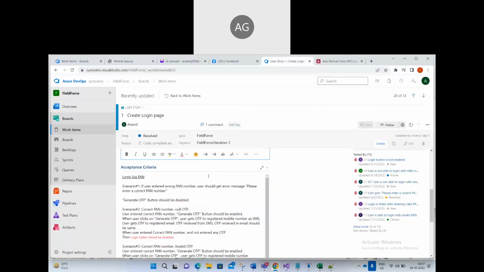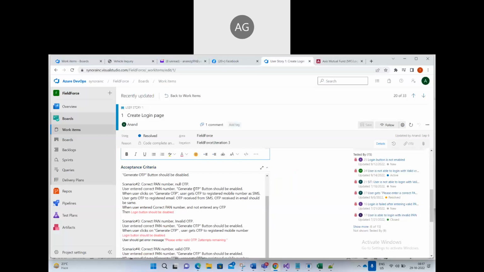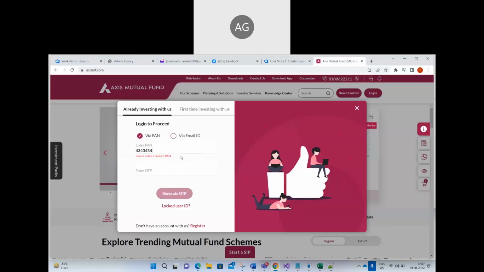You understand the requirement? Scenario 2: the user enters a correct PAN number but does not enter any OTP. When you enter a correct PAN number and click on generate OTP, you will receive the OTP on your mobile.